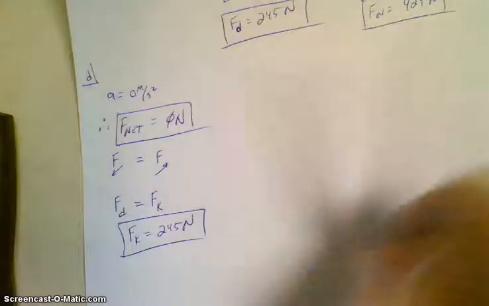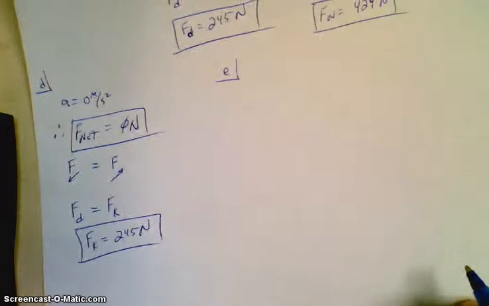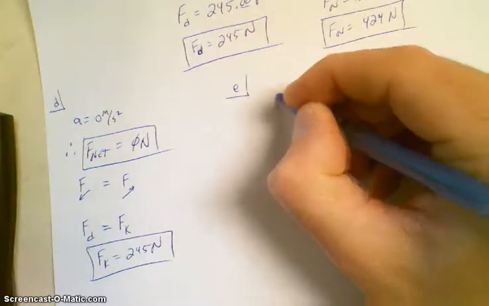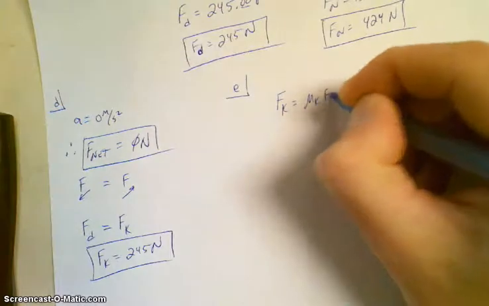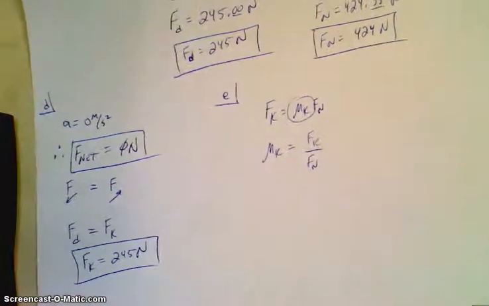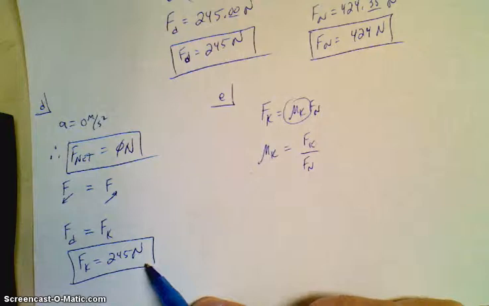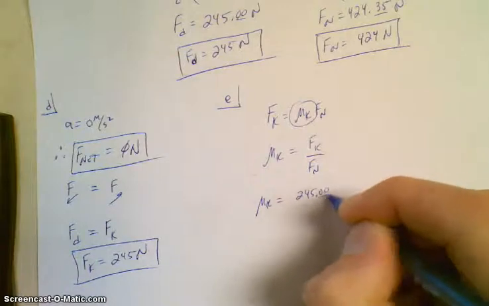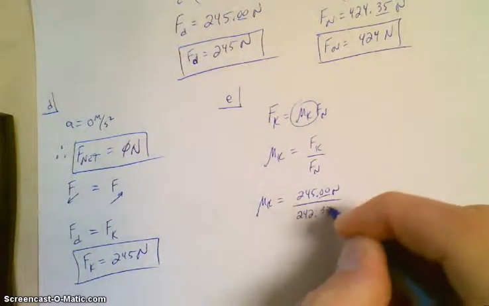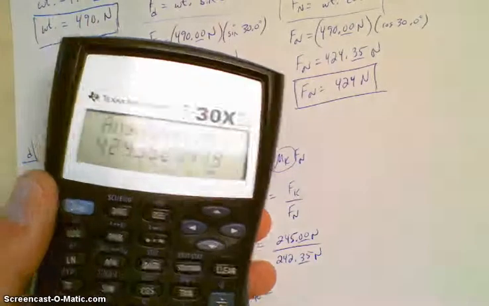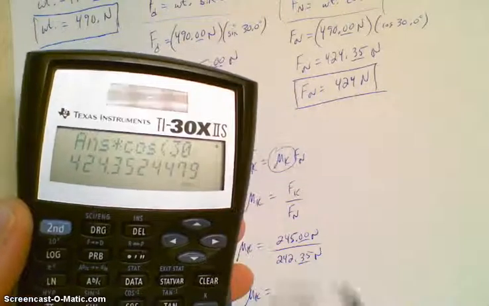All right, letter E. What's it ask now? We want to find the coefficient of kinetic friction. What's our equation to solve for that? Fk equals μk Fn. So if I'm solving for μk, it equals Fk over Fn. Do we know Fk? Yep. Do we know Fn? Yep. So let's do some substitution here. So we have 245.00 newtons divided by 424.35 newtons. Again, carrying extra digits and underlining it. It's getting in a good habit of that. So I don't have any roundoff error. I still have this number in my calculator.